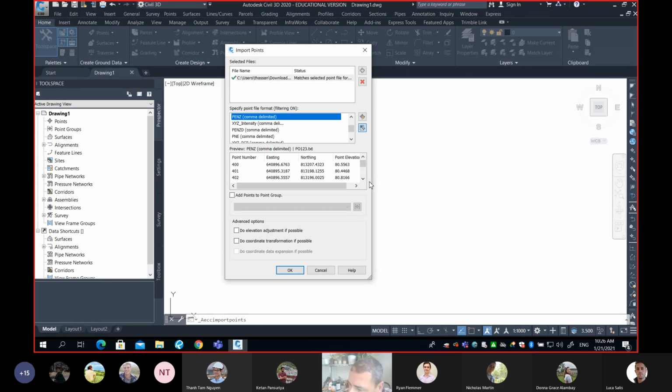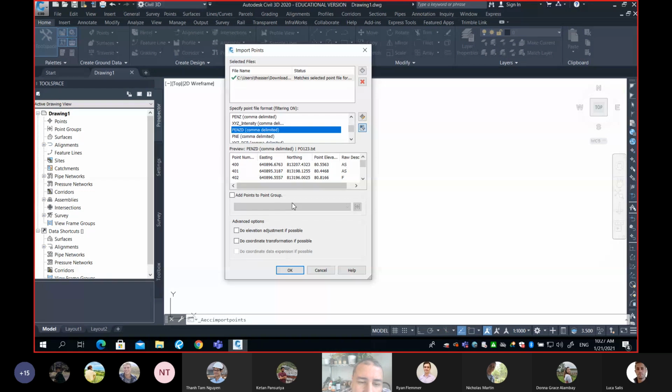Any help? It leaves out the description. There's no letters at the back. Exactly, thank you so much. There is no description, which means, yes, the software will read your file and plot all your points. However, it doesn't bring in the description, which means all your points will have no description. I would say description is even more important than XYZ, because you will see later on how important description is. So please ensure that you pick the right format, and at the same time, go below and read the preview.